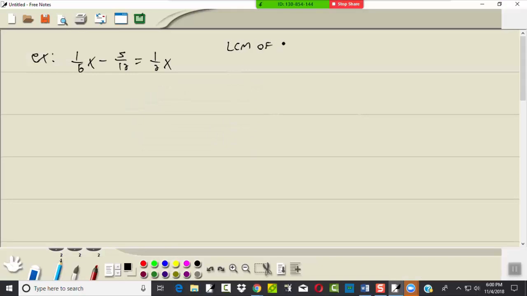Now here we got the LCM of 6, 12, and 2, all of our denominators. Now I'm going to do the prime factorization of each number. That's that tree breakdown that we looked at earlier. So you can do that, or if you can just see it, then you can just write it. Some people can see the LCM directly. 6 is 2 times 3. 12 is 2 times 2 times 3. And 2 is already prime, so it just remains 2.